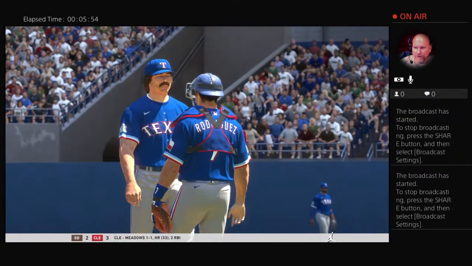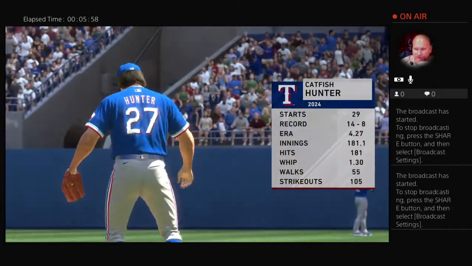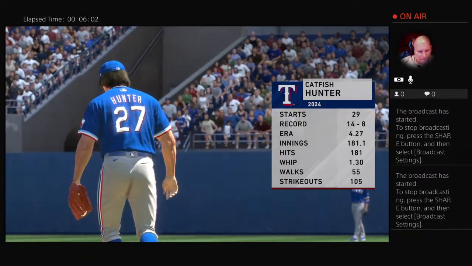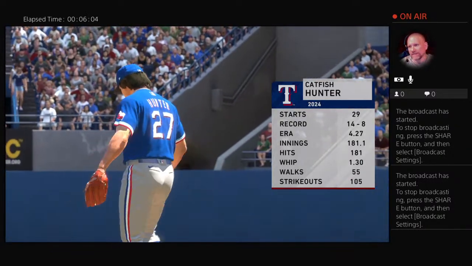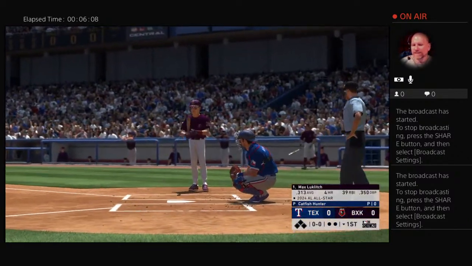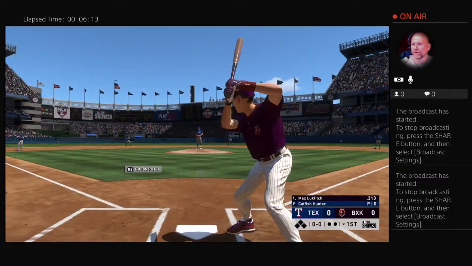So on the mound for the Texas Rangers is Catfish Hunter, 14-8, the 4.27 earned run average. And leading off for the Bronx Knights, Mighty Max Luklich. Max is hitting .313, 4 homers, 39 RBIs. He also has 34 stolen bases as the Knights leadoff hitter.